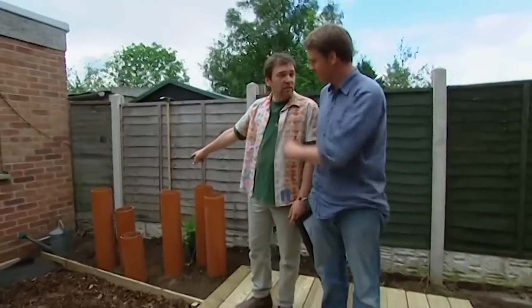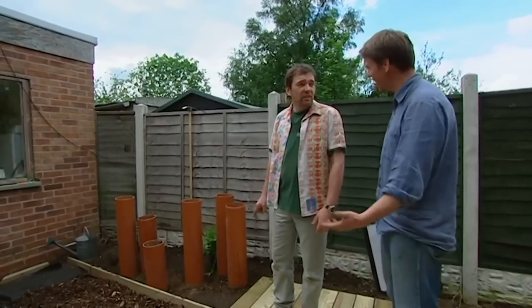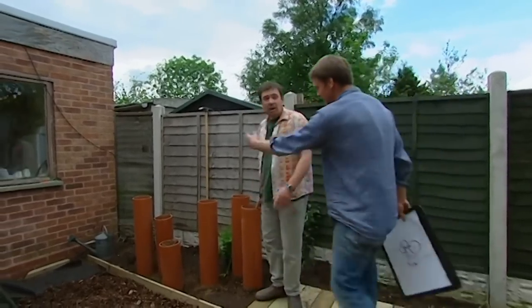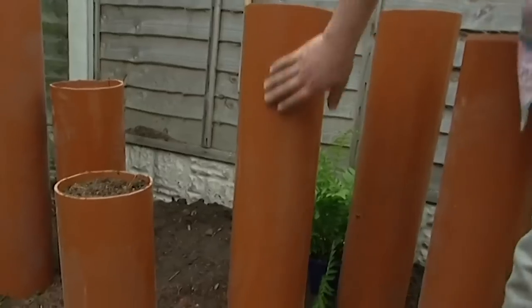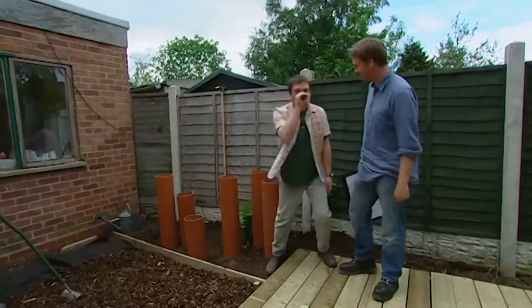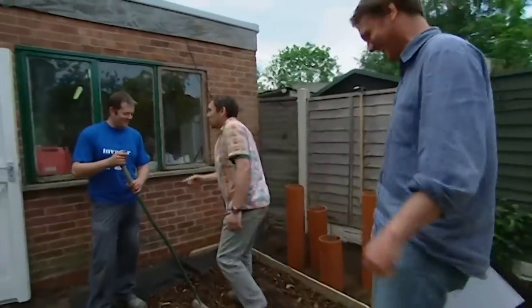Do you know what I'm thinking? Not really, no. What on earth are those for? Well, they are for growing your giant carrots. This is a vegetable patch, you see. And I bet you've told everybody that they'll grow all the way down to there. Of course they will. Matt, you don't believe him, do you? Well, it's got to be seen to be believed, hasn't it? I'll be pulling him out. Yeah, you see. Well, when it does, phone him up, get him back here to have a look.